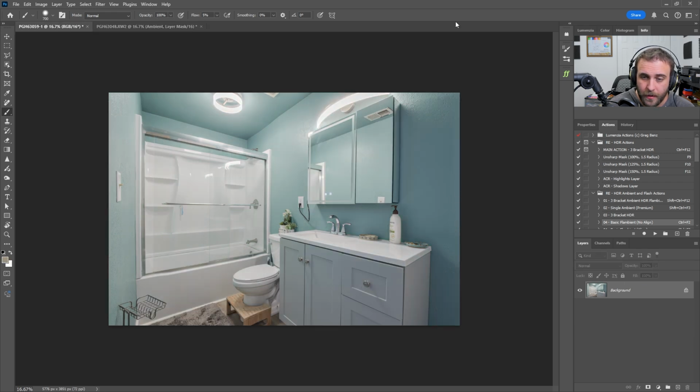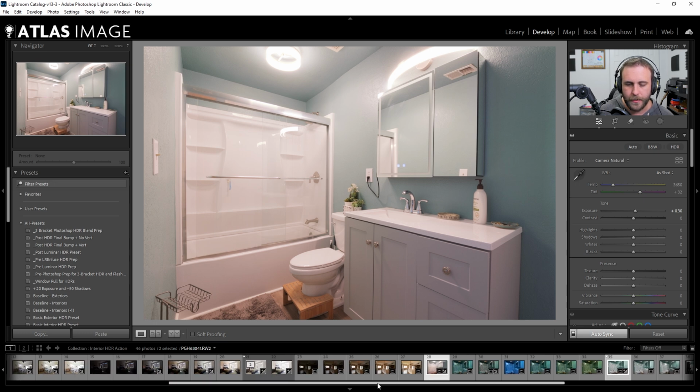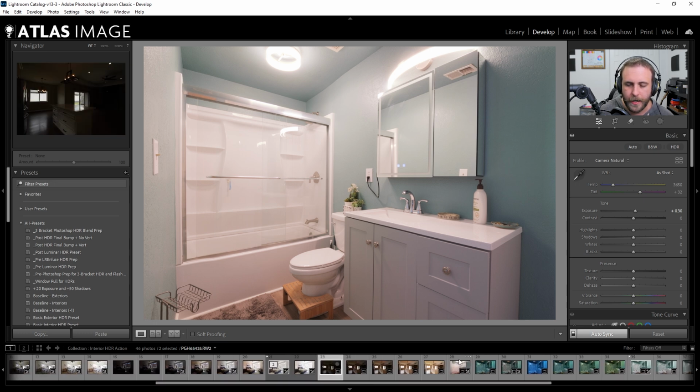So in situations like this, when you don't have a bunch of ambient to worry about, just shoot it HDR, man. Shoot it HDR. Anyway, I think that's about it. I know I kind of ran through that sort of quickly and didn't necessarily show you how it all worked.